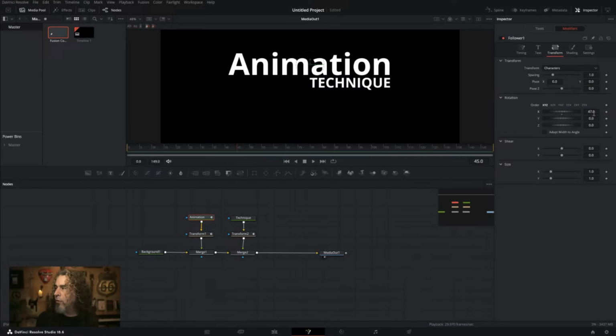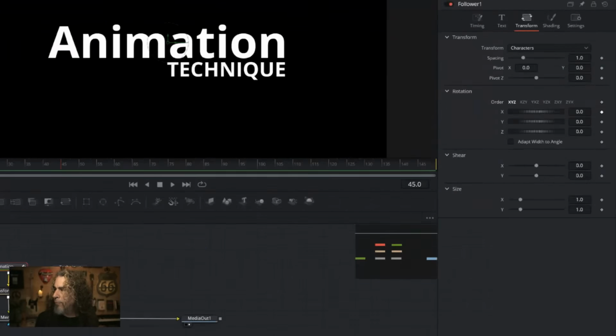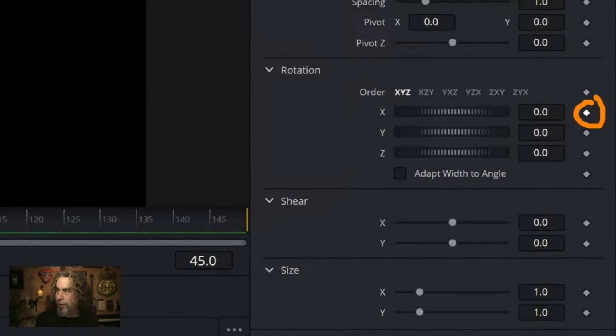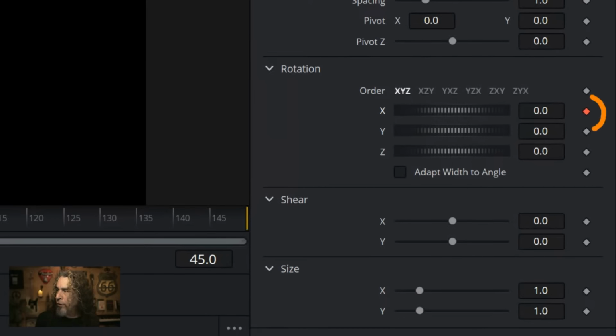So I'm just going to reset this whole thing. Make sure I reset the value to 0. Now, I'm going to go up next to that X in the upper right and put a random keyframe just to show you what happens. Let me add a keyframe first. I've clicked it. You can now see there's a red keyframe right here.